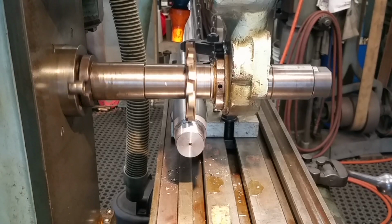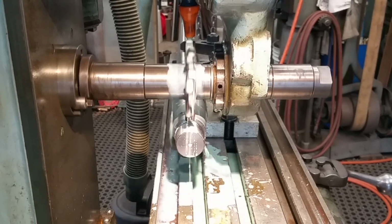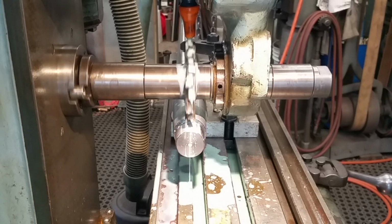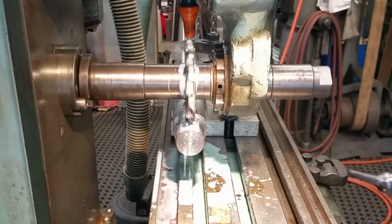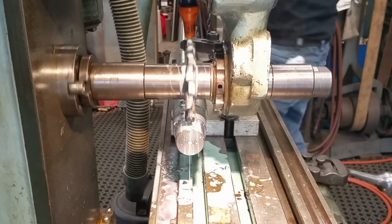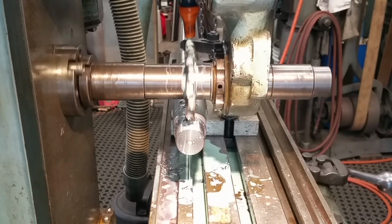All right, now we're going to add some juice. Okay, we got it going now. We just bring it back down to a trickle. That's about all we need right there. All right, now we're gonna plunge it to full depth. Okay, that's 1/8 there. We need to add a little bit on our come along over here so that we maintain the load on the table. We don't want to overstress the table. Alright, here we go. We're going for the other half.